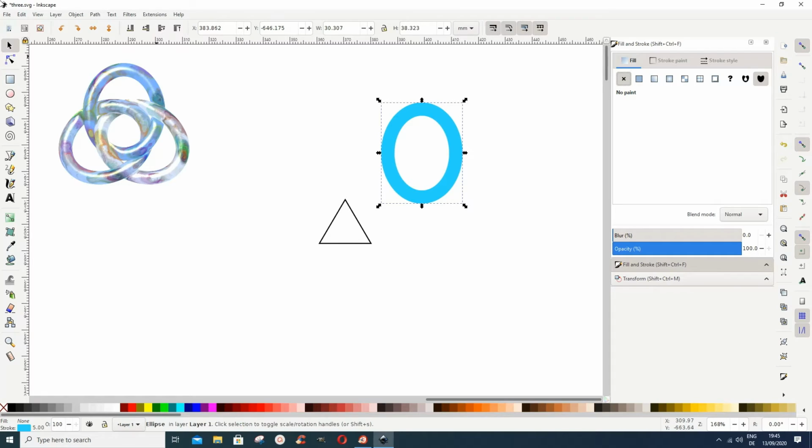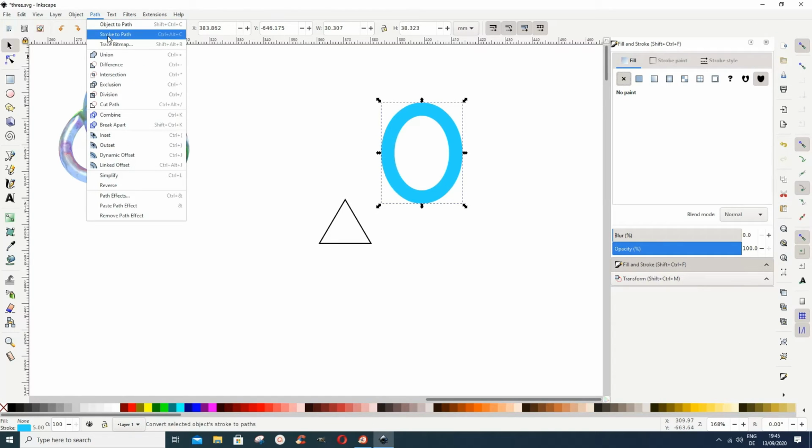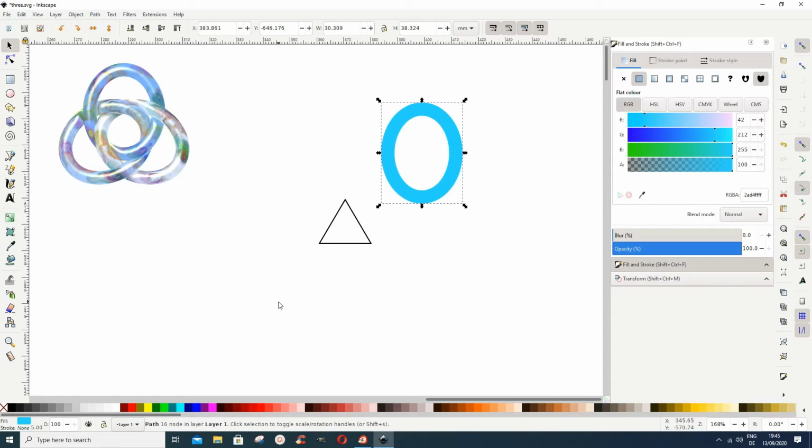Now let's change this to a path, so we go to Path. We are dealing with a stroke now, so Stroke to Path. After that, let's go here first and enable snapping, and then enable snap nodes, paths and paths.